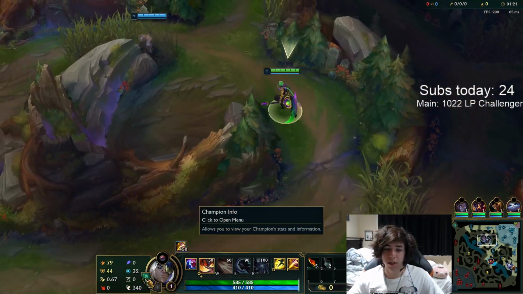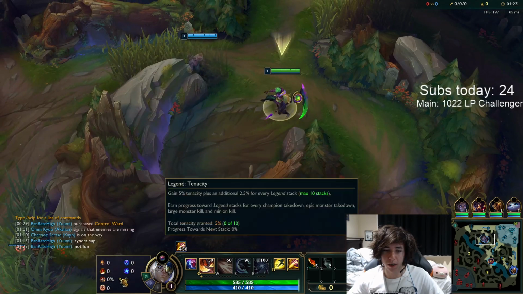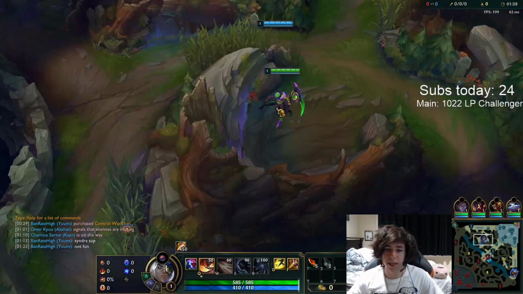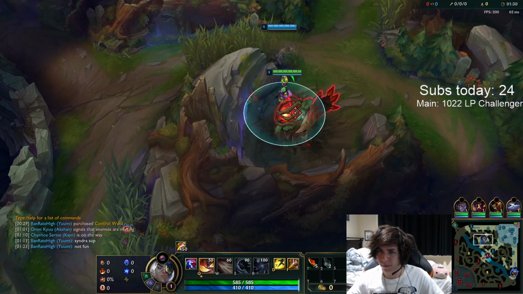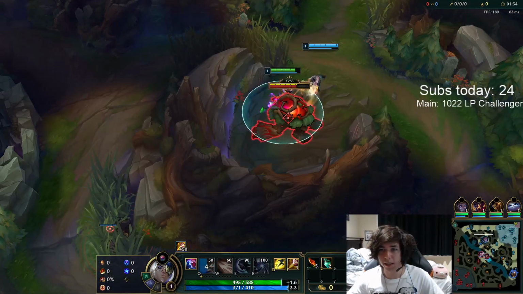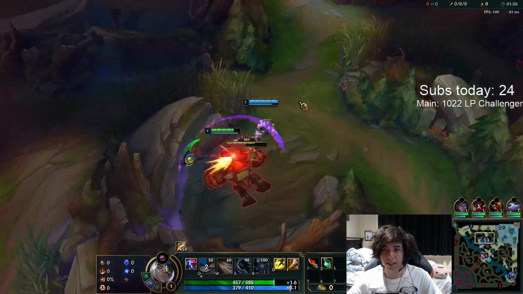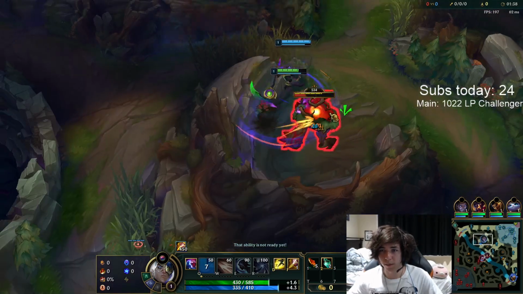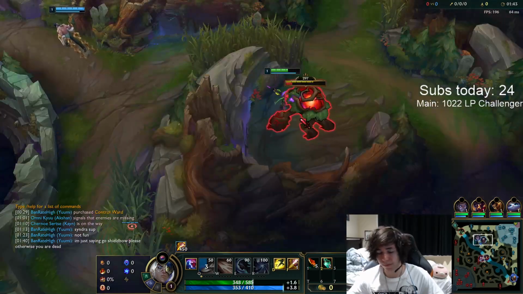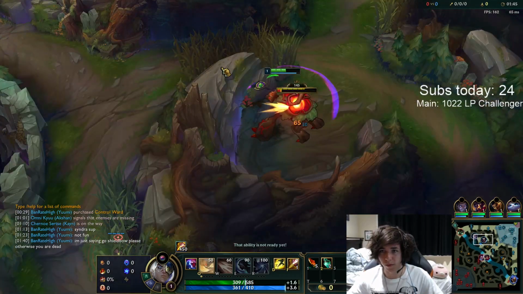So, copy the runes. We're going Conquer with Sorcery Secondary, Transcendence, Gathering Storm, double attack damage with armor in the mini runes. Now, the reason why you're running these is because we're here to give you guys the most 1v9 build and playstyle. So in terms of damage, in terms of overall understanding how to win games in lower elo, it's gonna be very helpful for you.